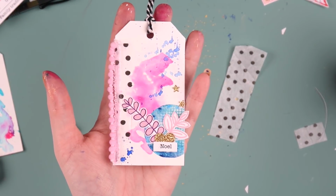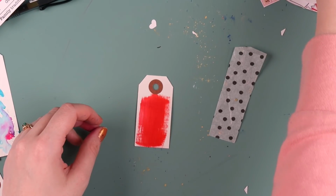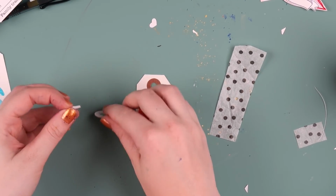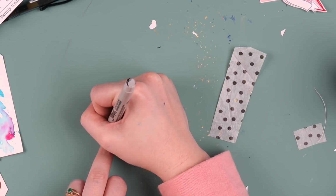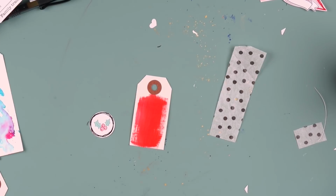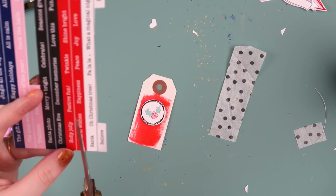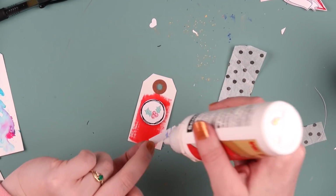And this one's done. This one's actually got quite a lot of space at the top that I could write the to and the from at the top there, so I think I might do that for that one instead. I tried to make that little fox work on so many of these, but I think I just needed to have a bit of a smaller tag. So this size I think would work, but maybe not the red background, maybe a navy background, so the little fox popped a little bit more.